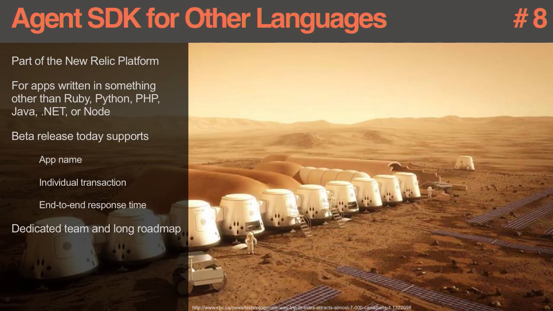Something that might interest a few of you, if you've got apps written in other languages that we don't support, is this beta we're launching today as well. It's an agent SDK. We realize that of the 6 languages that we support, there are other languages that are specialized for certain needs. While we may offer support for them as time goes on, because as you've seen with our track record, we're committed to expanding our presence in all of these different environments, there may be some that we don't support today or may never support due to various circumstances.